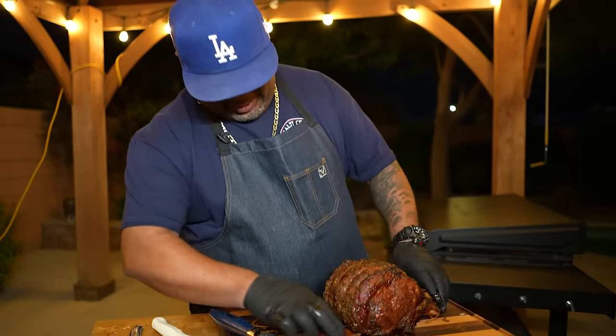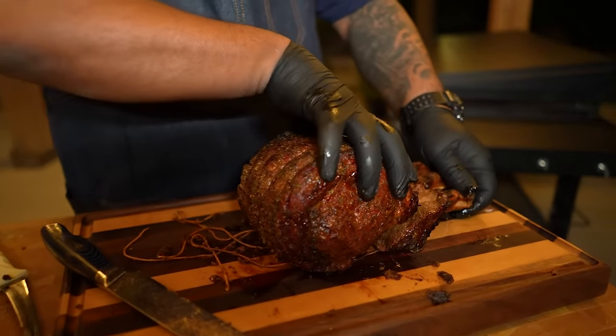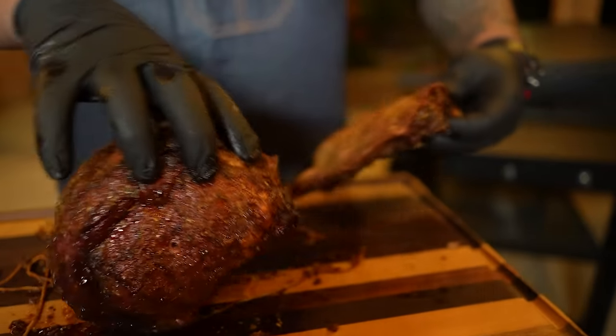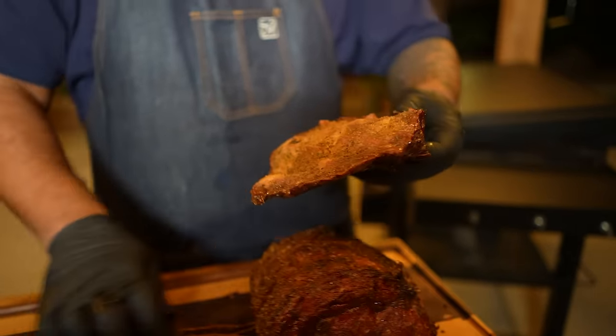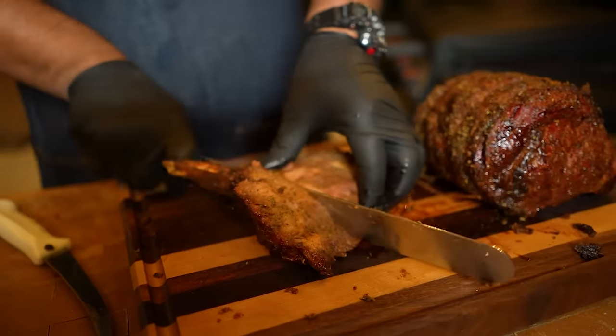All right, so I got these cut. I'm just going to move this like this. And then as you remember, when I cut it, remember this right here? Now this right here is going to be mine, right? I'm going to cut those off and get those off. But if I take this and just cut this like this.